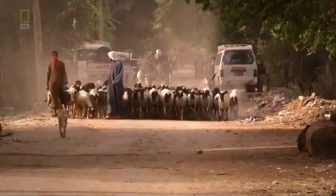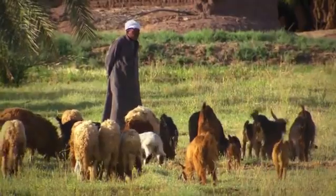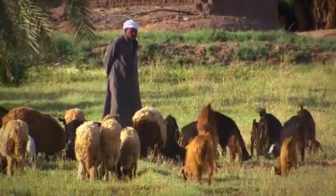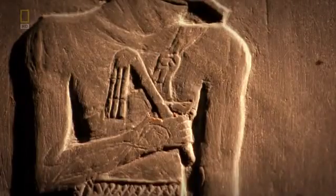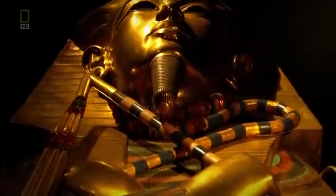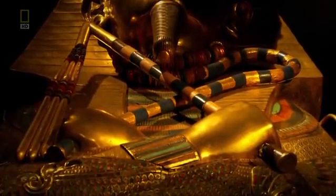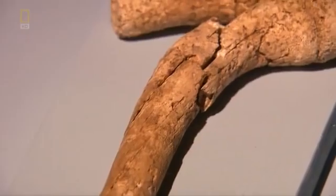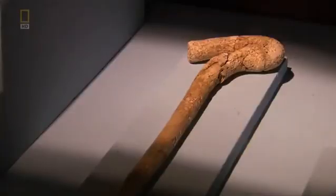The nomadic herdsmen of the desert, so close to their animals, were perhaps the origin of some of the most important symbols of the Pharaoh's power. The classic pharaonic regalia of the crook and the goad, two items used in animal husbandry, take us back to those prehistoric origins of ancient Egyptian rulers as cattle herders. Before the Pharaohs, the Scorpion King was also buried with a crook, carved in ivory.